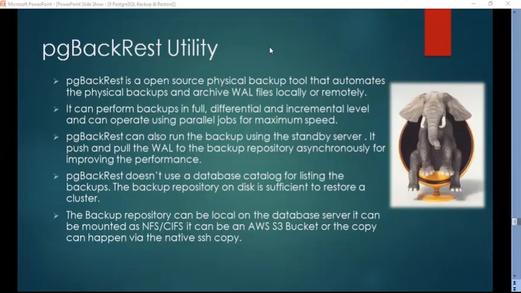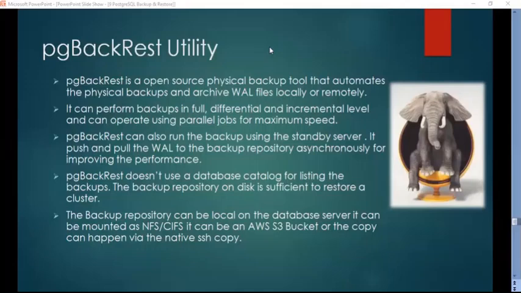The main advantage of the pgBackRest utility compared with pg_basebackup is that we can take full backups, differential backups, and incremental backups. As I said, until PostgreSQL 16, we don't have such options with pg_basebackup in the community version of PostgreSQL.